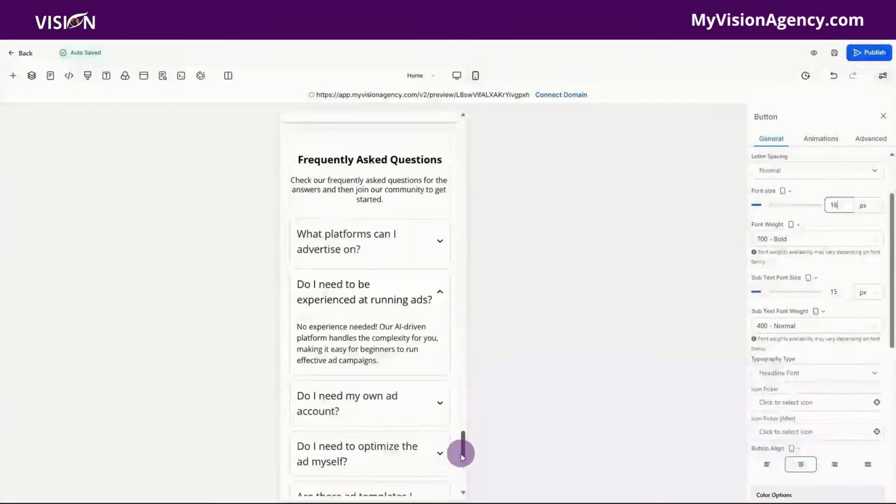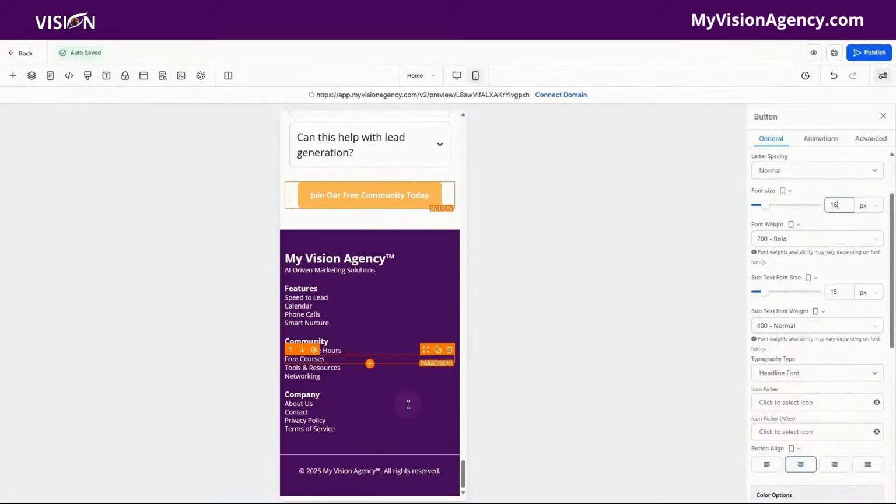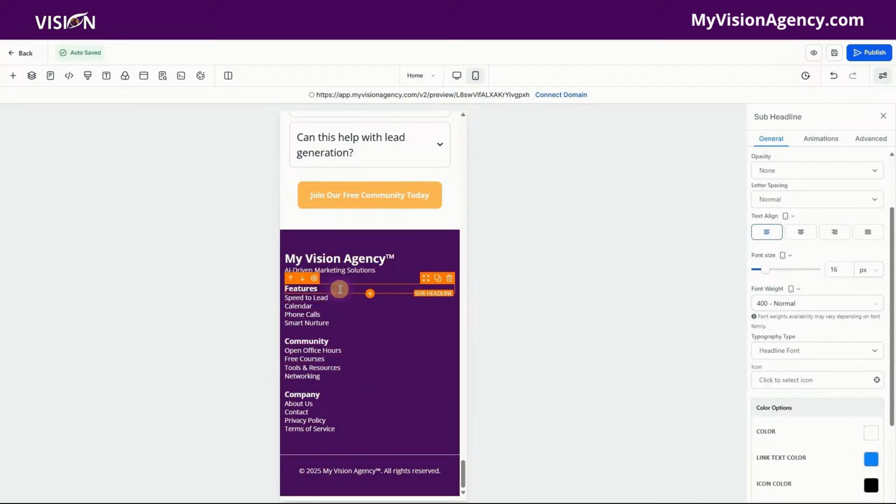Let's actually scroll to the bottom and work on the footer. So we talked about the footer needed to be on the mobile view 14, just like the desktop view. So let's click here and see, okay, that's 16, so that's good. And if we click in each of these, you'll see these are 14, which does help when we duplicate things. All right, so that's all good.